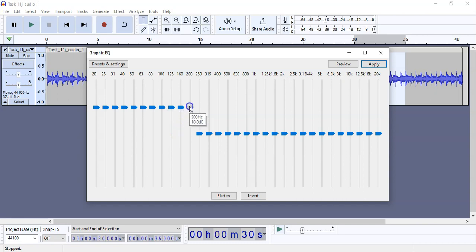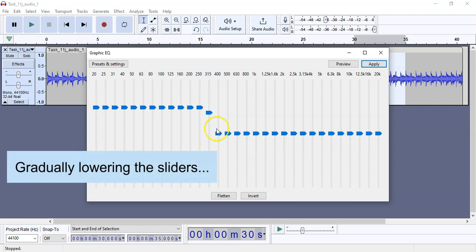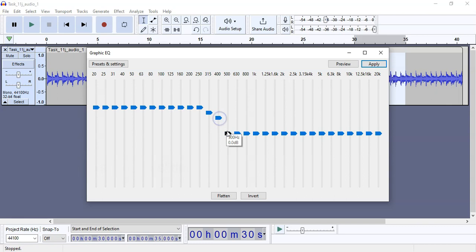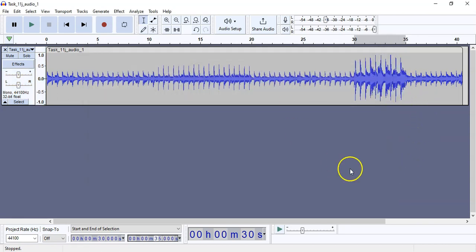And then going to start gradually decreasing. So this is more or less something you might have. Just make sure that the bass frequencies are higher than the treble frequencies and that there is some gradual change in the middle. And you just hit apply. And that's it.